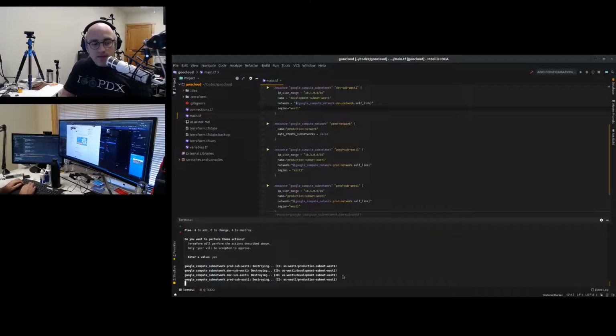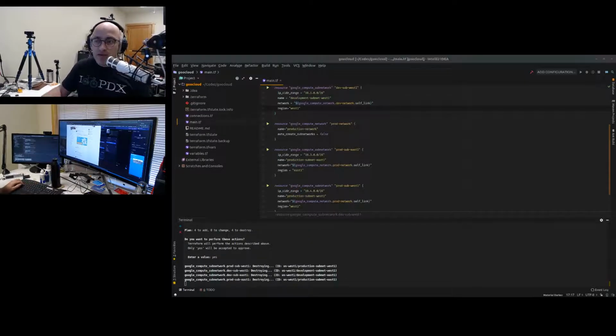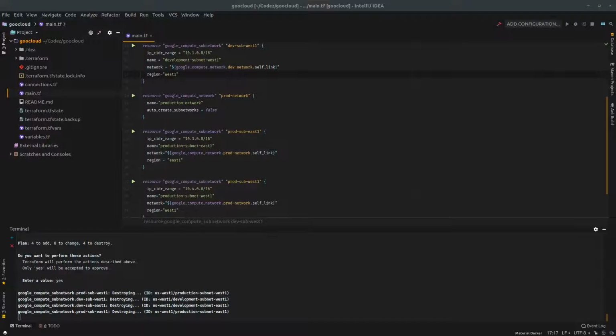And then yes. Probably good to note when you're doing this, if you're going to do a destructive change in something like a network, that's a big deal. Because it's going to basically disable or destroy or just error out if you have a bunch of stuff in that particular region. So it's important to note, oh yeah, I need to specify the specific region.